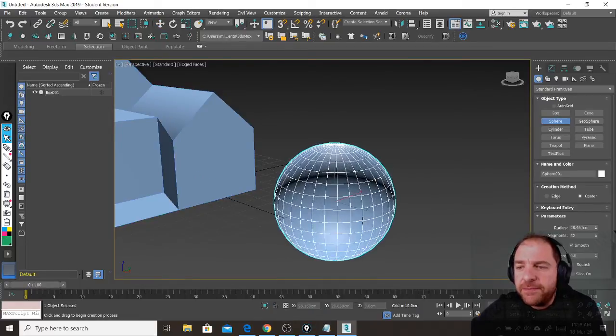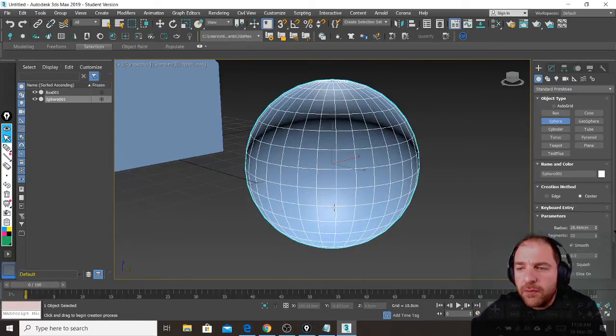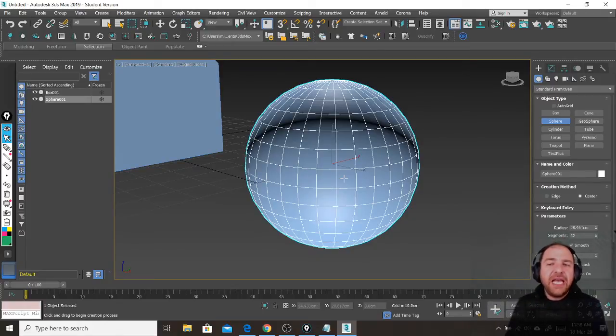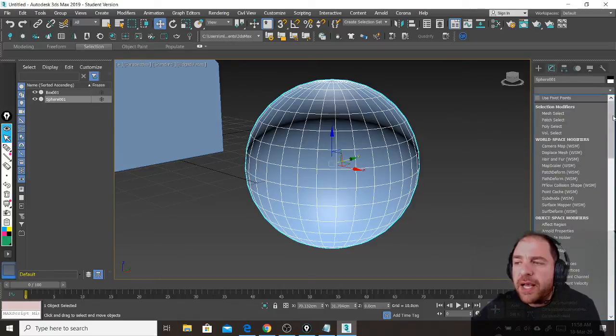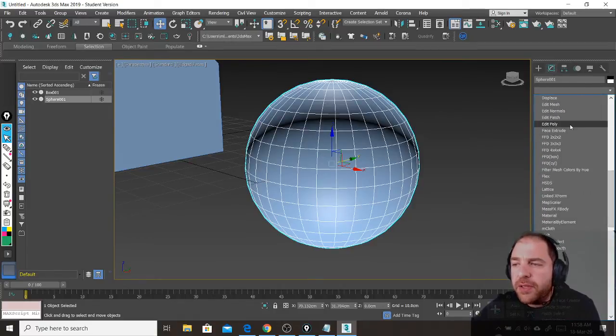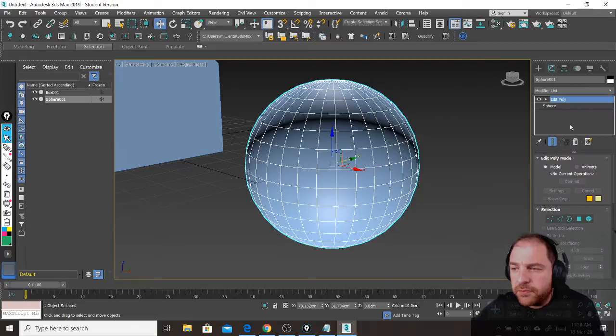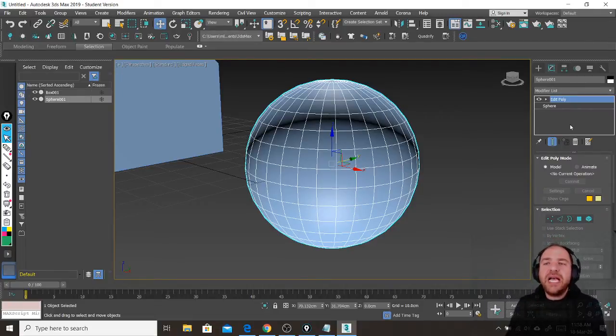I make a sphere and I apply Edit Poly to this sphere. Okay? Ready for this? Look. I apply Edit Poly, and I need to use extrude.